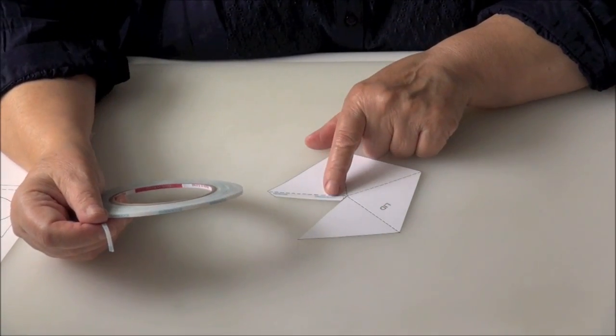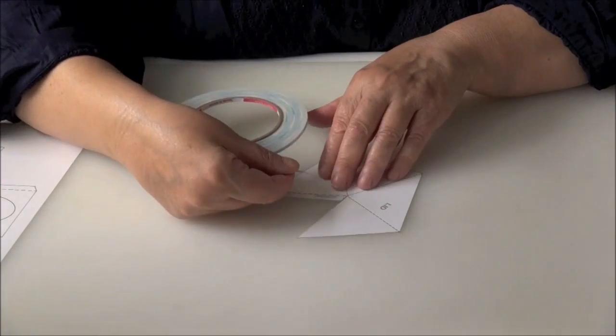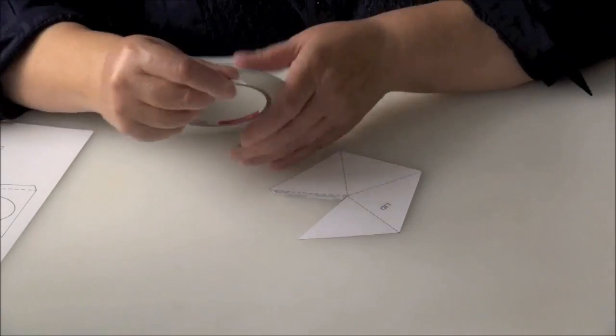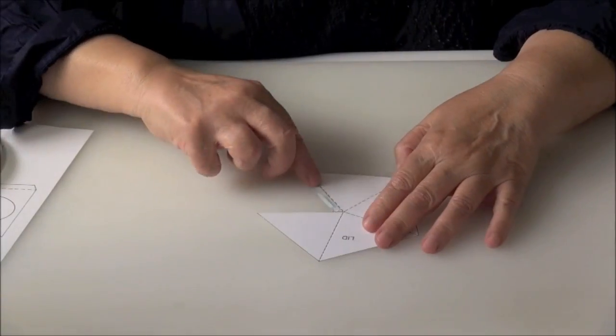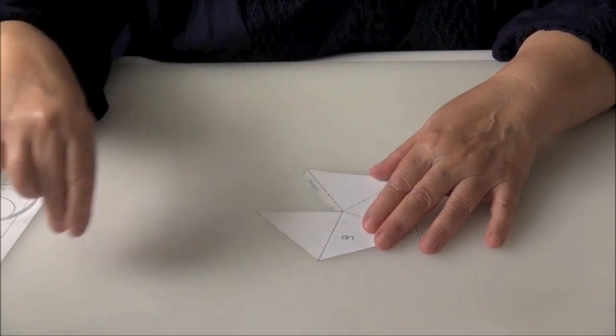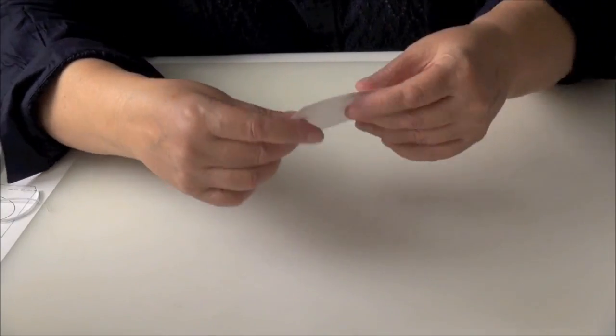Normally I would use 1/4 inch double-sided tape, but I'm out of 1/4 inch, so I'm doubling up on my 1/8 inch. And I've applied it, press it down, and then you're going to pick up your backing, and we're ready to go.